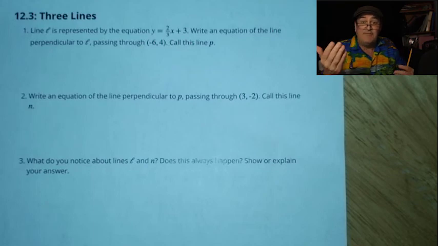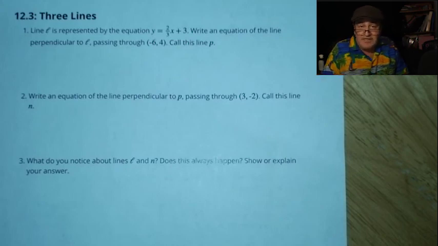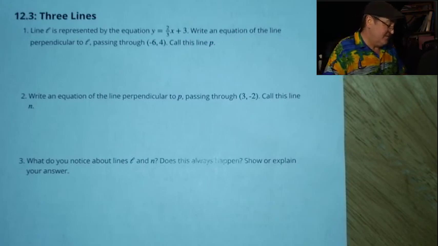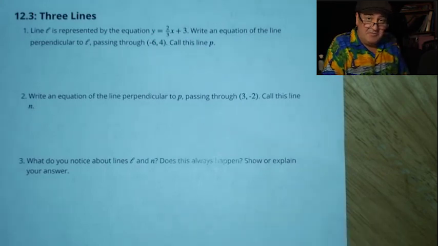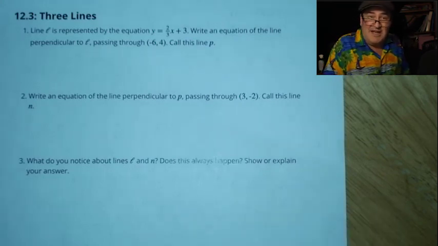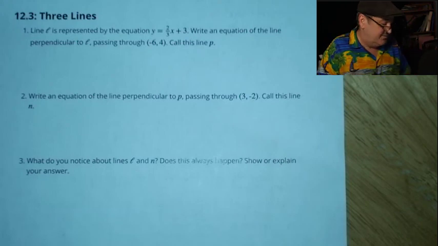I will mention, if I haven't mentioned before, these formative assignments on the GoFormative website, I set them up for multiple submissions, so you can go back and redo things if it's wrong. It's just your homework. It's more important for you to get it right and understand it than to get it the first time, because that's not how homework works, right? We have a chance to go back and erase and change things, and I want it to be the same way online. Hopefully you're printing off these blank lessons and working through some of this with me, because it's easier to write it down than to just watch it and try to remember.